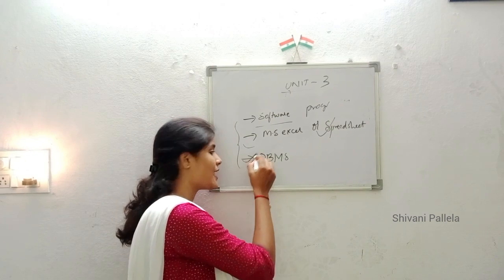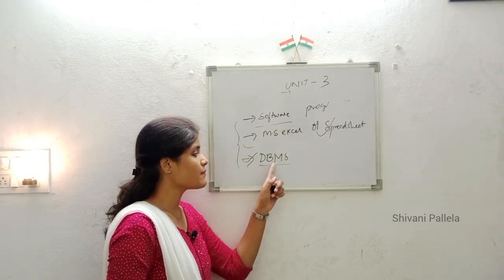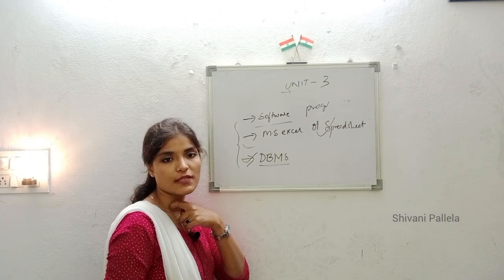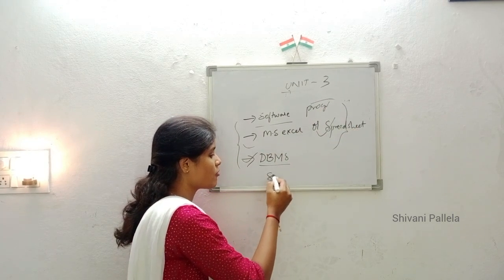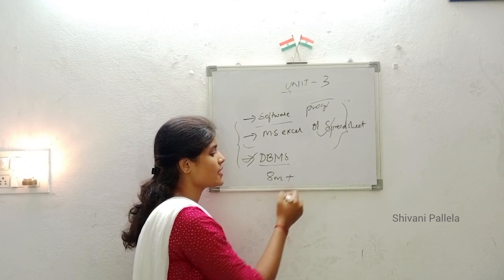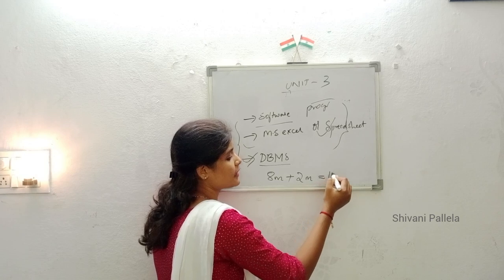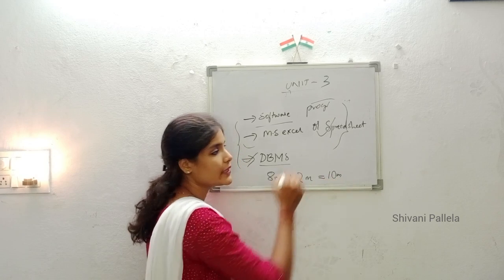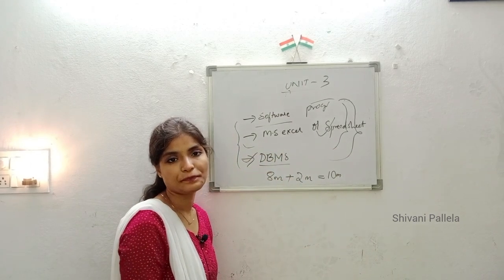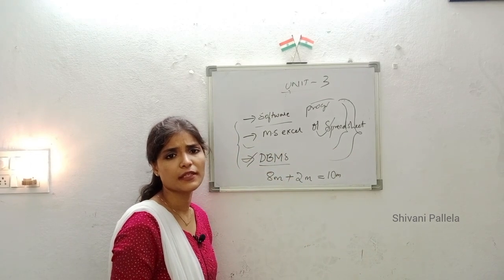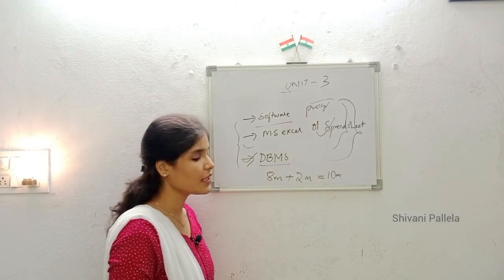And the last question is DBMS, database management system. This is also an important question. If you learn these three questions, one long question for 8 marks and one short question for 2 marks you will definitely attempt. Total 10 marks weightage if you are perfect with these three questions. One question will definitely repeat in the examination question paper. From the third unit these are the three questions, students.